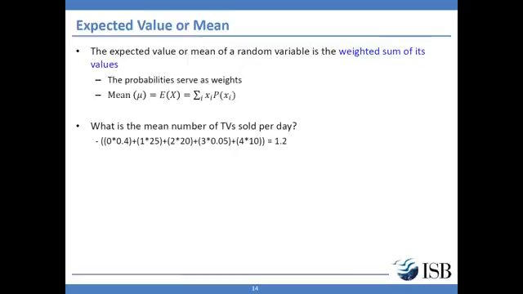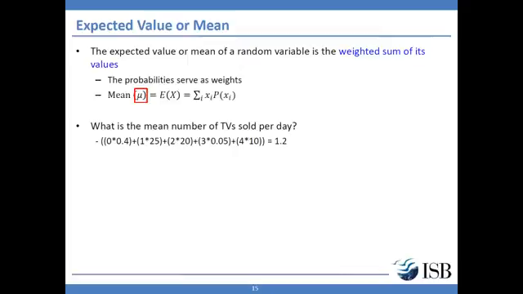We are adding all the values of small xi over i, weighing each of them with the probability of capital X taking that particular value small xi. Now why not just take a simple average of values of capital X? That is because each of these values is not equally likely. The Greek letter mu is used to denote expected value of a random variable.